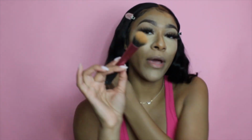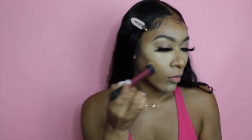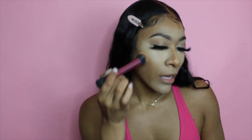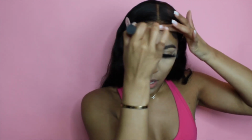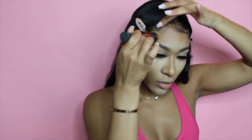Okay. I'm gonna go in with a Real Techniques stippling brush and just blend that in. And I use a pressing motion just because I want it to really be pressed into my skin. I want the coverage of this product to really be shown. So I'm using more of a pressing motion.